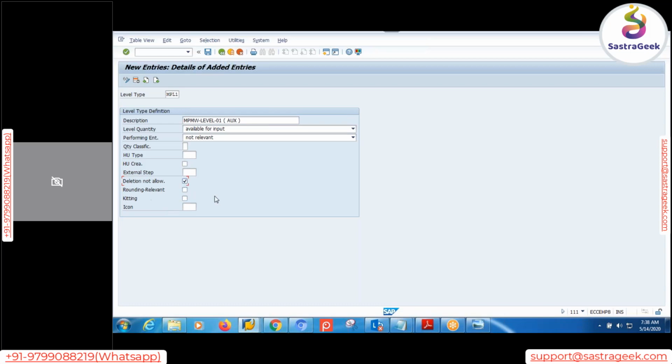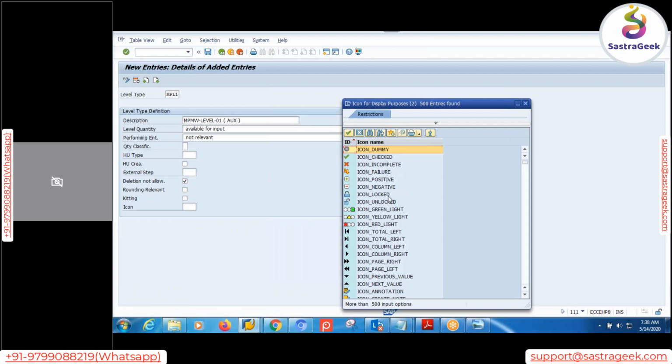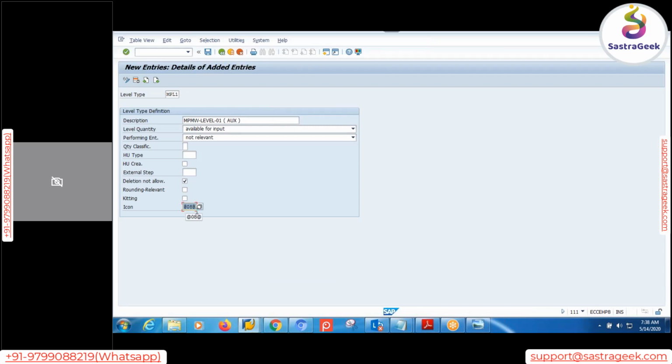Now, rounding level, leave this. An icon button is there. The icon cannot influence anything; it is just if I want to see some icon beside that level. Here I am using this icon for the level. This cannot be influenced. Please note that. MP1 is there. MLT1 is also there.